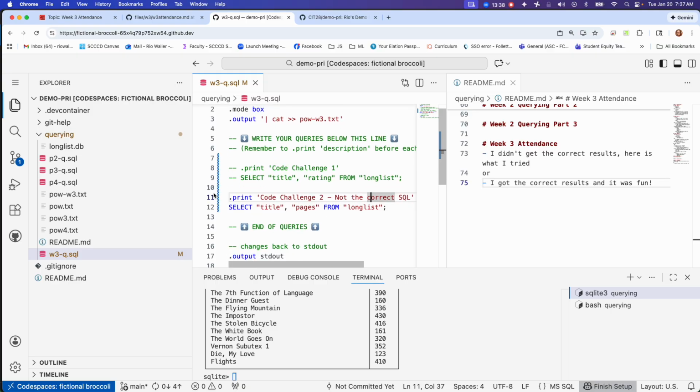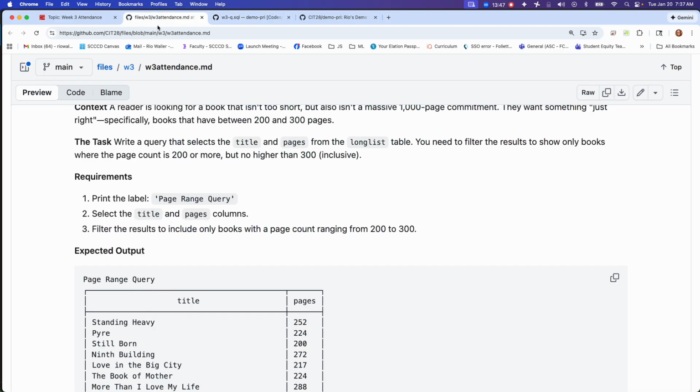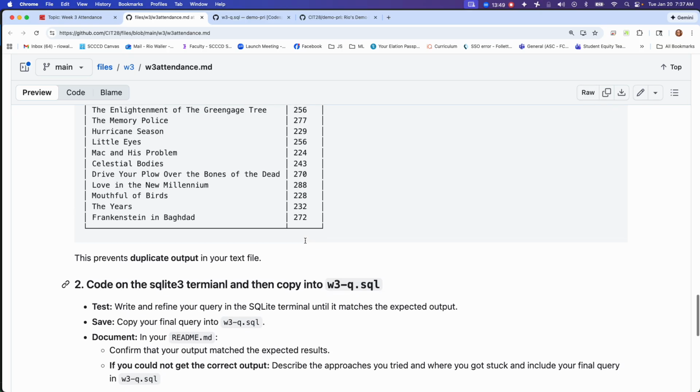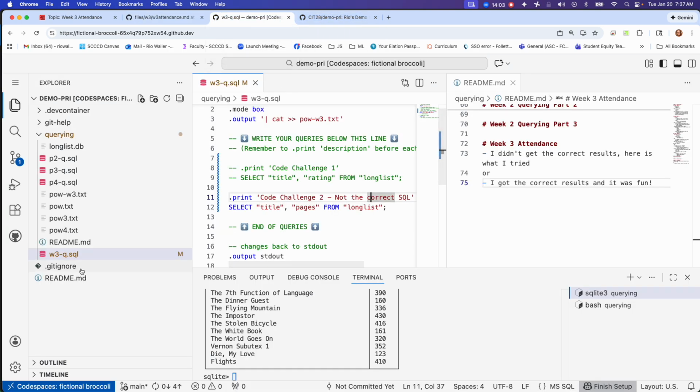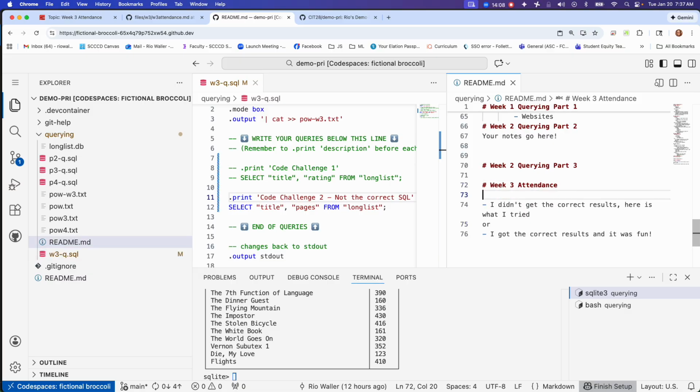In this case, now that I have the correct output and I know it, I have copied my query into my file. If you're not sure here, this gives you what that output should look like, and this is where you've coded the SQL. Again, in your README file, tell me. So before you do this, now that you have it, come back here. Go to your README file. Oh, I already have it up. That's right. Okay, so actually let's do this. This will be good. So we'll say code challenge 1.